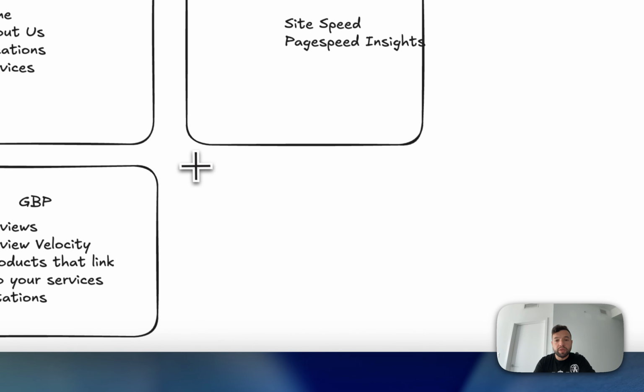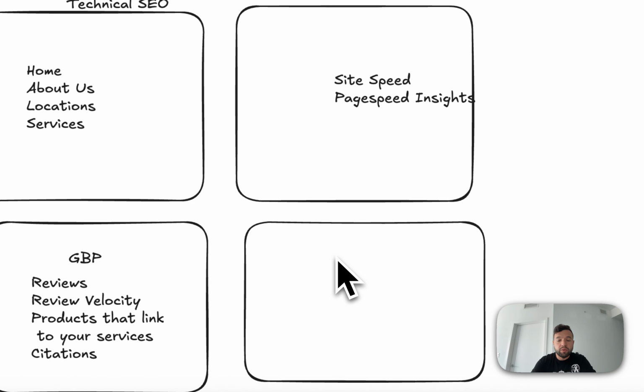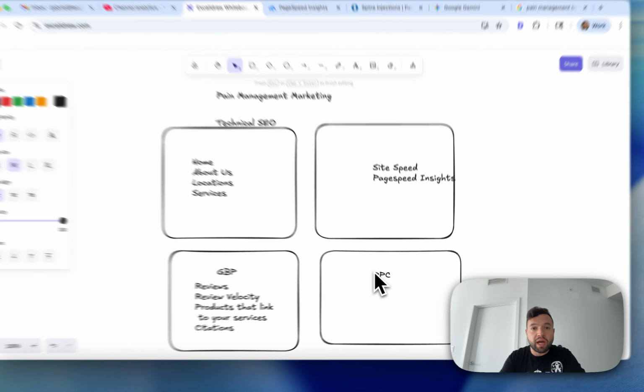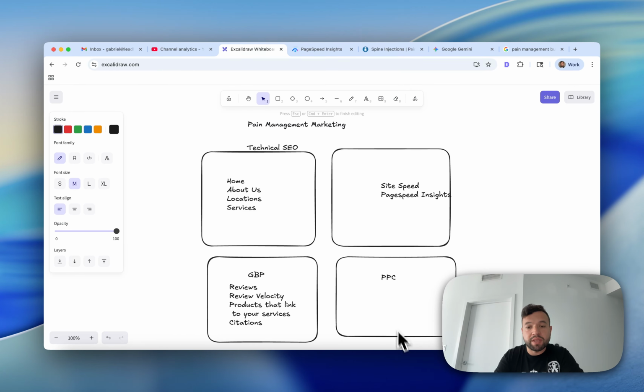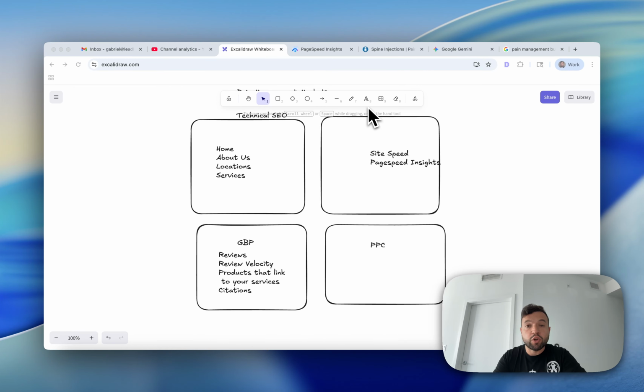Now another aspect of marketing would be, if we make a box here, we'll do PPC. So Google AdWords, Google Ads, whatever the name is now. This is going to be a big one as well to get more leads for your pain management business. This is made up of search terms. So you can use a tool like SEMrush or Google Keyword Planner to look up any keywords that you want to rank for your business.